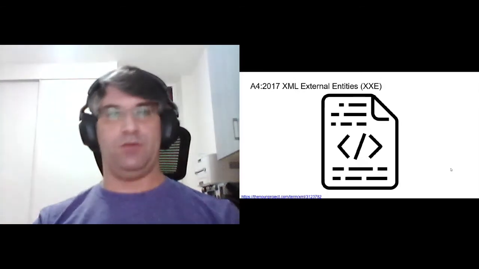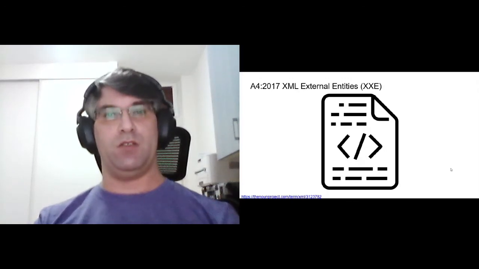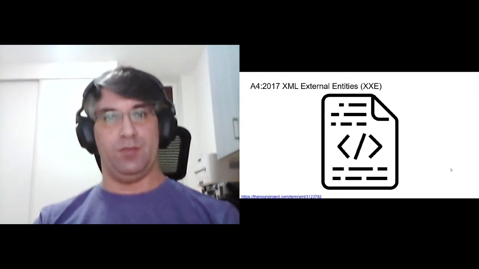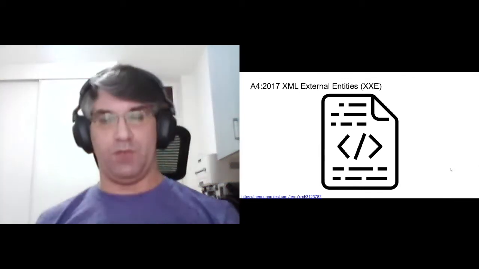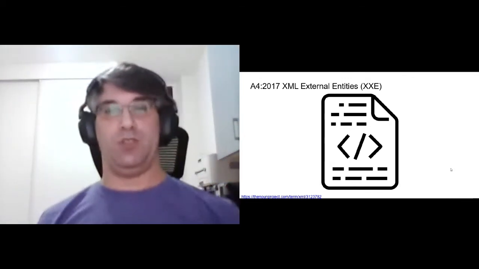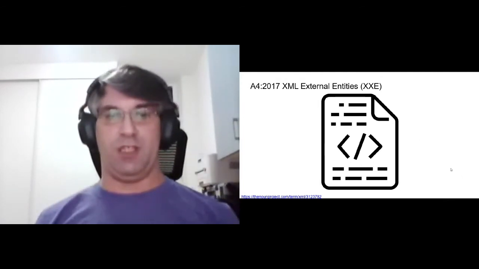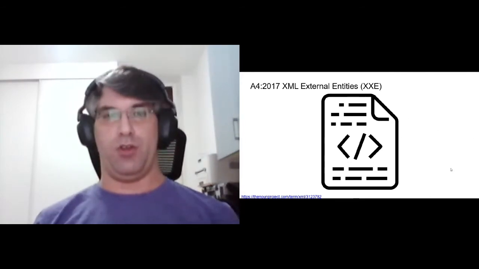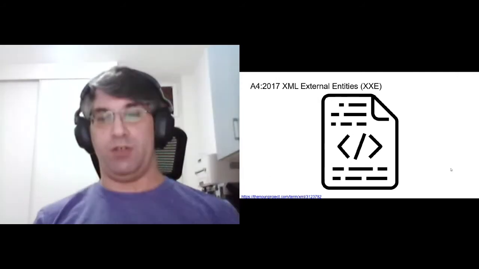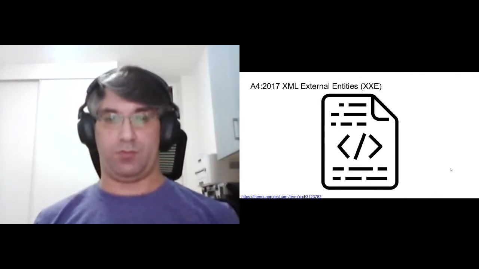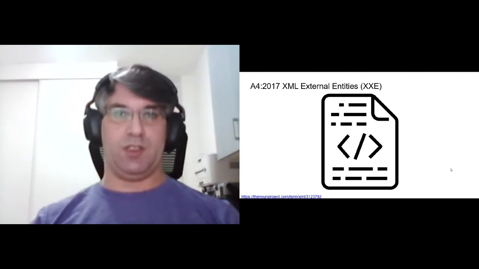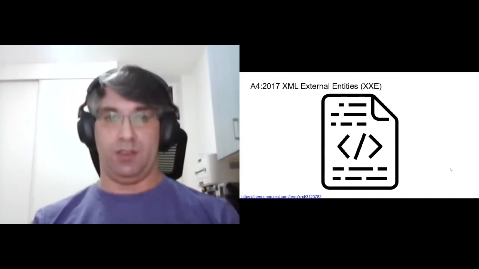The cliff note for those of you who aren't deeply familiar with XML is that XML is awesome. XML has a ton of features which developers sometimes really like, which have a ton of power behind them. But as Peter Parker, or rather Ben, has taught us, with great power comes great responsibility, and there could be such a thing as too much power sometimes. Specifically, I want to discuss XML entities, XML external entities.